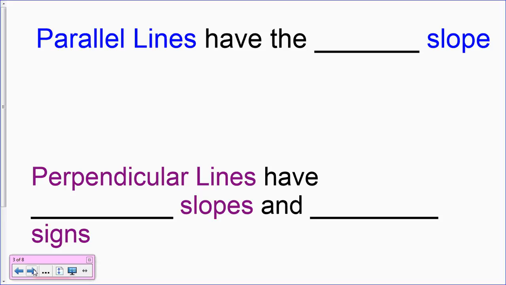Alright, so let's talk about parallel lines. Now, parallel lines and perpendicular lines, the reason we're doing this now is because they have something very interesting going on with their slopes. Okay? Parallel lines actually have the same slope. If you look at the lines, they rise and fall at the same rate. So they're going up at the same rate. They might not be on top of each other, but they're moving at the same rate. Okay? So they have the same slope.